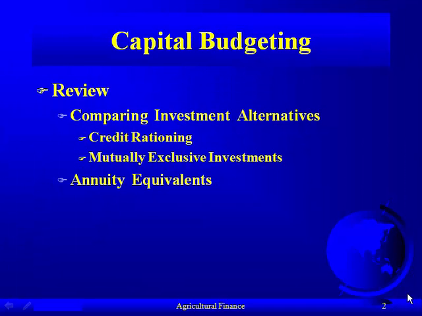Okay, as a quick review, we were talking about comparing investment alternatives. We said that one reason is credit rationing, that we can't choose all investments that may be available to us. And the other reason was for mutually exclusive investment, meaning where we need one investment and we have multiple options. So we're going to choose one, so we have to rank them or choose between them.